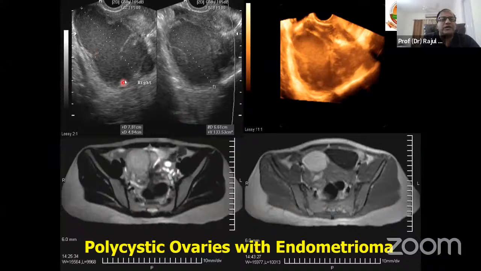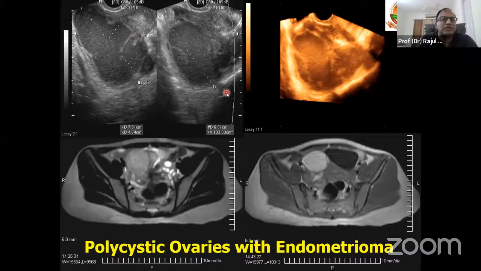Another case where we saw a large endometrioma and multiple septations were there, but in this case, since the MRI was available, we could see that it was hyperintense on both T2 as well as T1. So we concluded that this was a giant endometrioma, but we also aspirated it, and ultimately this again turned out to be a chocolate brown fluid. So it was a large chocolate cyst.